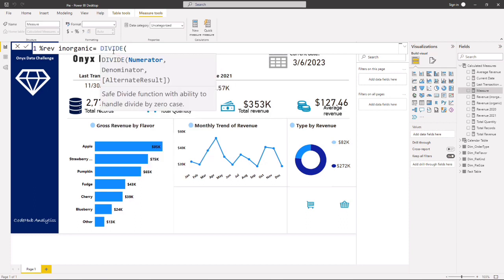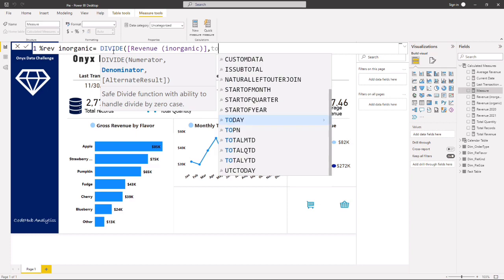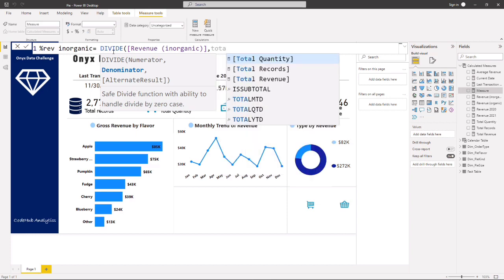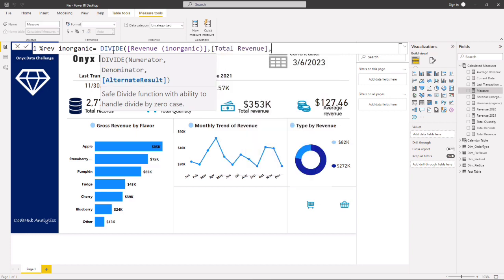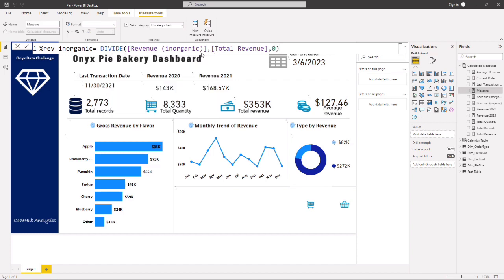Divide, then I want the inorganic revenue divided by the total revenue. Simple math. Then alternate result should be 0, just in case there's a zero division error. Then I'll format that to be in percentage, no decimal.